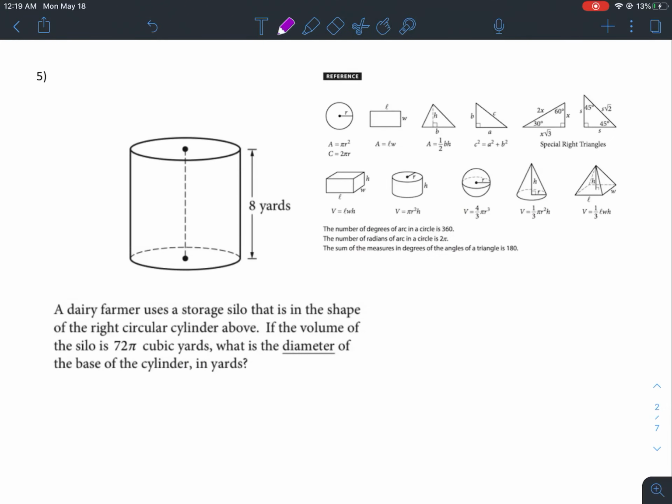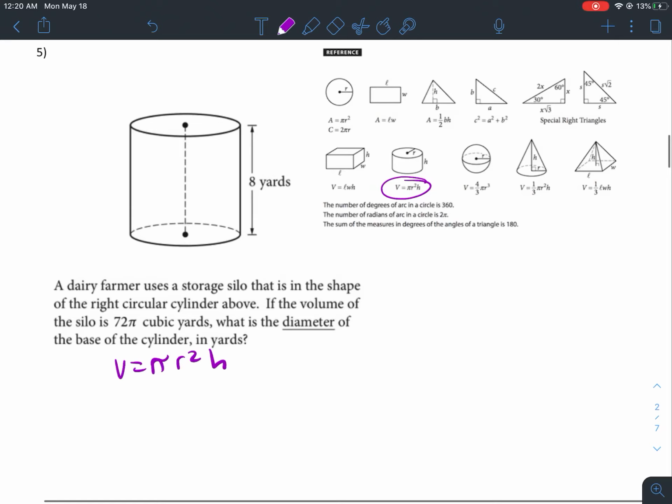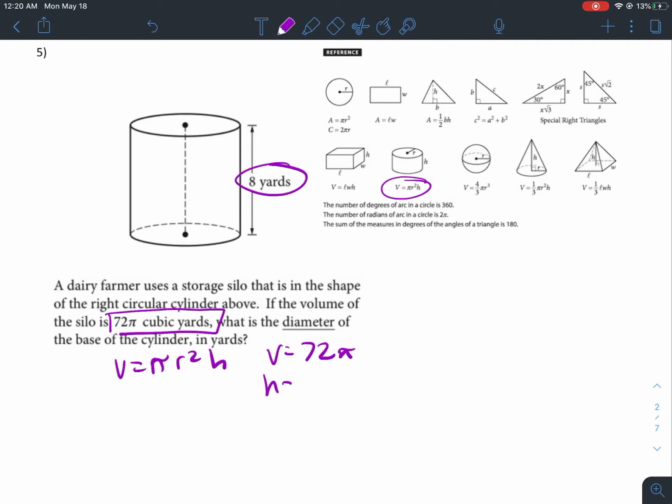So if we have our SAT formula sheet, for the volume of a cylinder, we get pi radius squared height. All right, so they're asking for the diameter. From using our volume formula, we can get the radius and then go ahead and find the diameter from there, which is just 2 times the radius. They tell us that our volume is 72 pi cubic yards. And we also get that the height is 8. So all we need to do, height equals 8, and we're trying to find the radius. All we need to do is plug in our knowns and solve for our unknown, which is the radius.